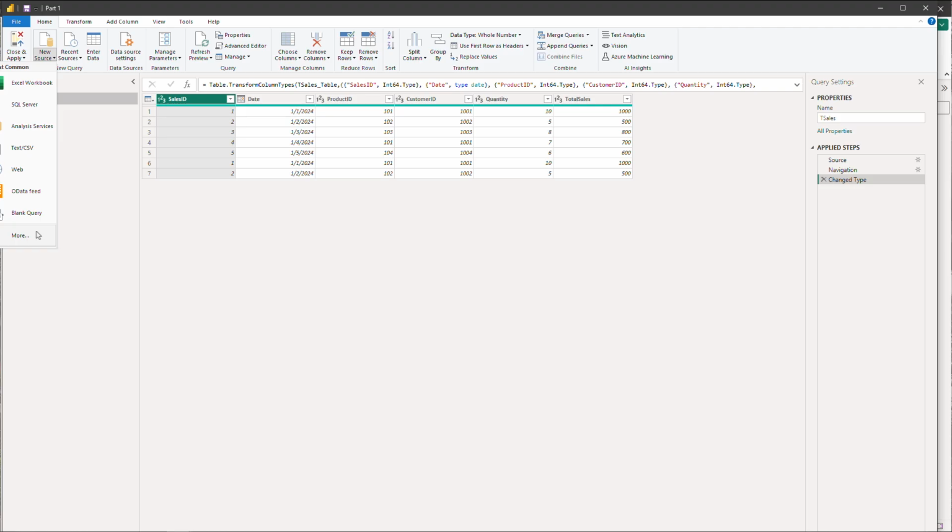Keep in mind, under More, you'll see the full list. I can also refresh the query in case there are any changes made to it. That's usually for data sources that are more dynamic. And then I get a set of tools in the Home tab that are commonly used to clean and transform the data.